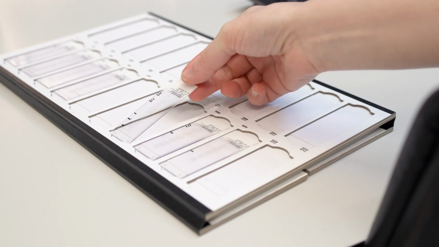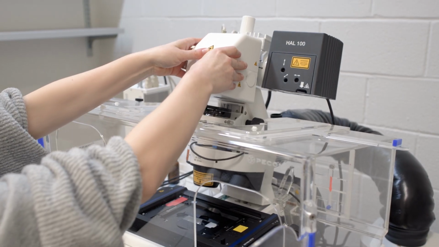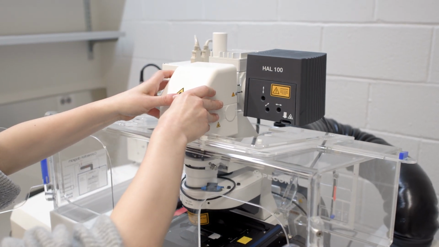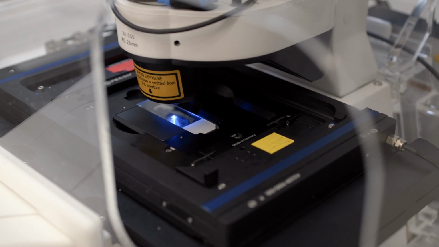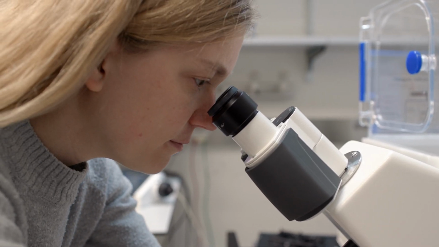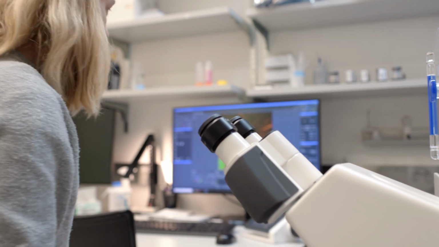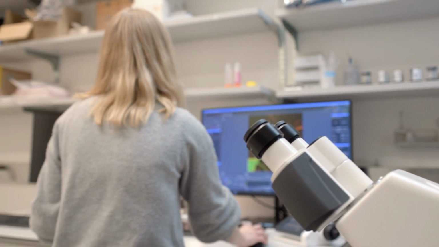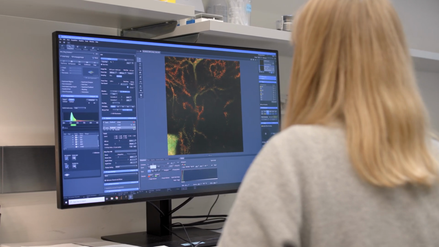We can visualize this using a fluorescent microscope. A fluorescent microscope has a light source that emits a single color of light onto the sample. The fluorescent material inside that sample will emit its own shifted color, which we then collect with a series of lenses and filters. What we're left with at the end, what hits the camera, is just a black background and just the emitted colors that we were expecting to see from our fluorescent materials.